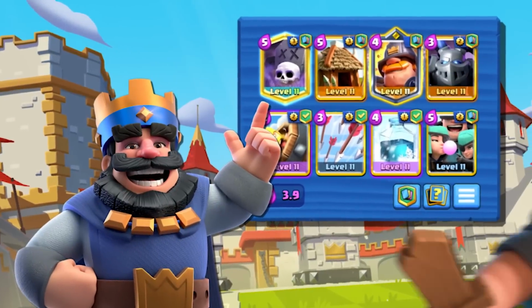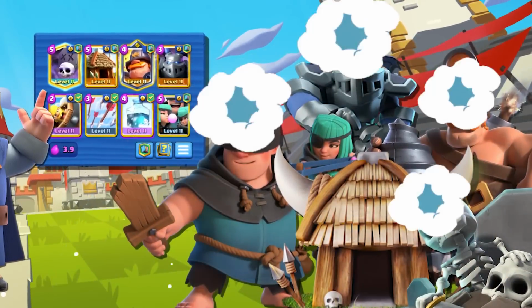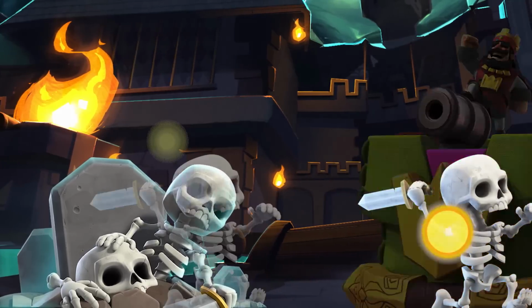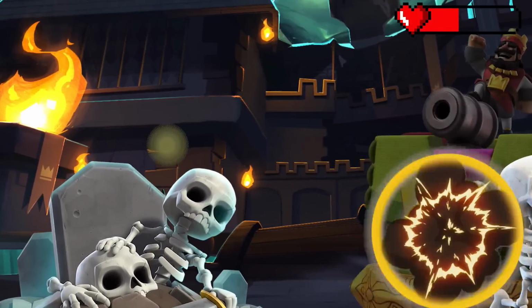As you guys can see, the deck might start off slow and super defensive, but it ramps up the offense and amplifies its power the later the game gets. Each time we went for a destructive Graveyard push, we took a huge portion of his tower.